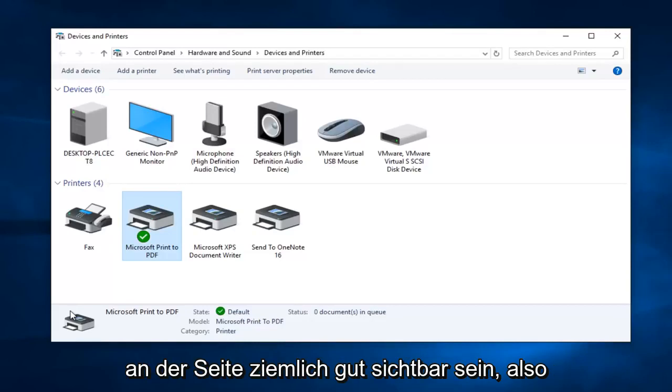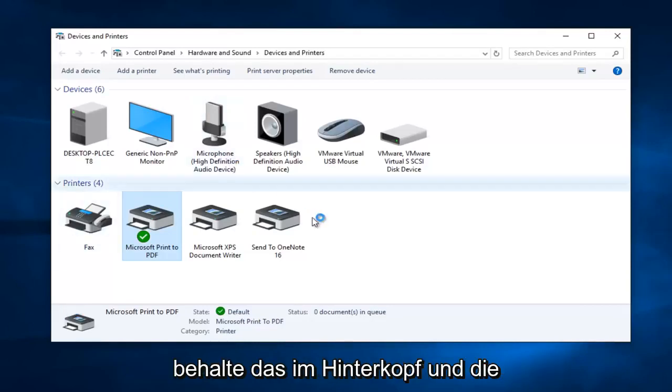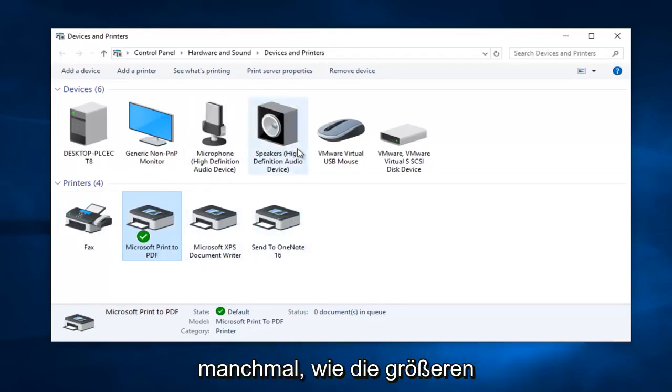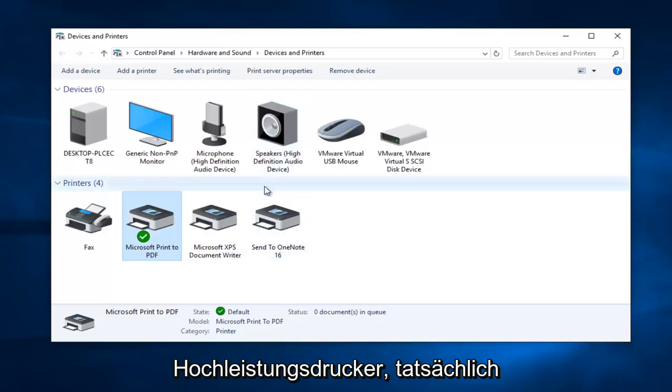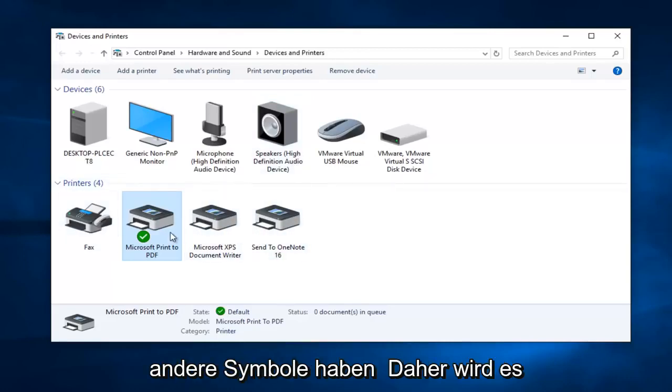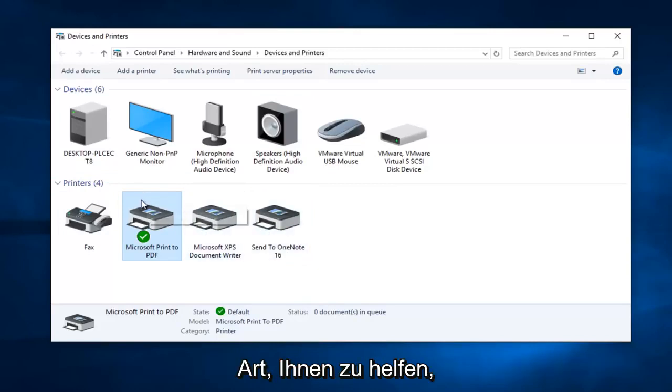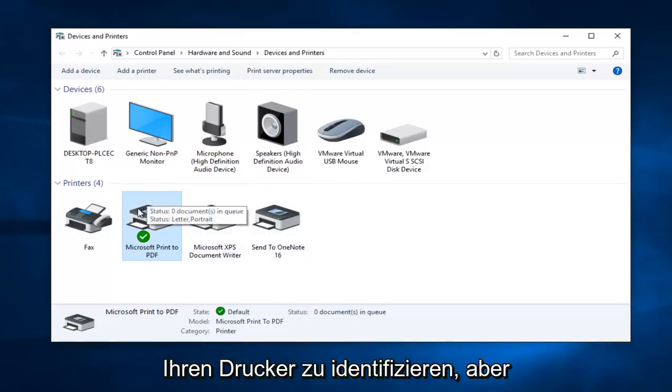It should be pretty clearly visible on the side, so just keep that in mind. And the pictures also can be very helpful too, because sometimes the larger, more heavy duty printers will actually have different icons. So while it won't be an exact match, in most cases it might actually help you guys out to identify what printer yours is.